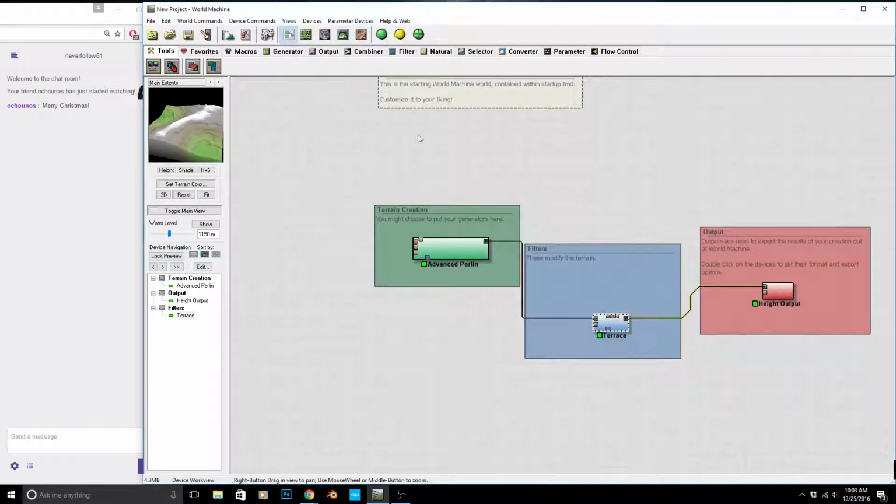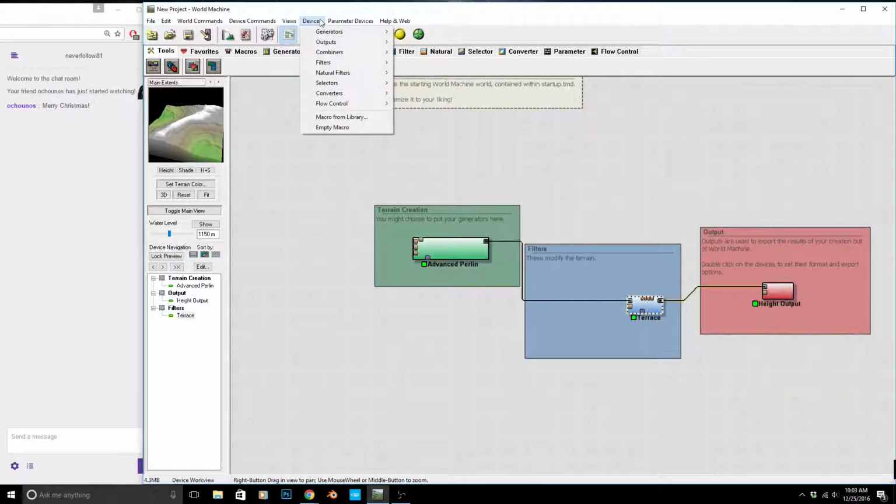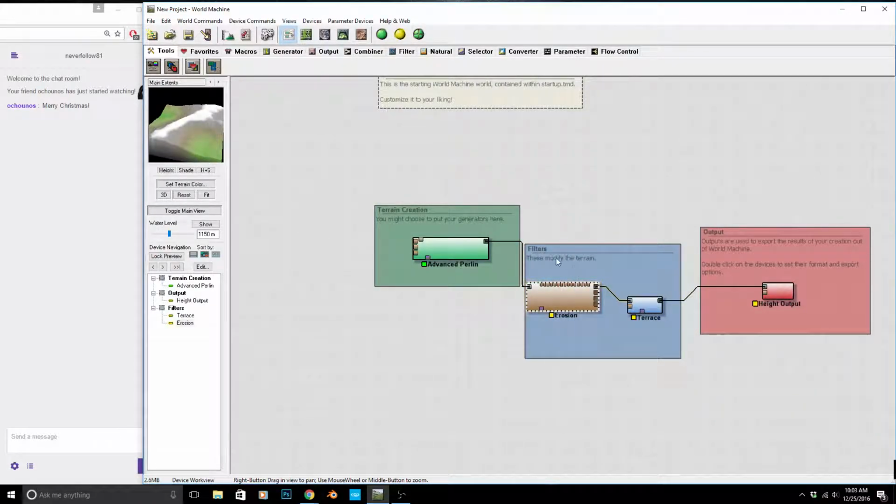But what we'll start by doing is I'm going to leave this terracing on right now. I just want to show you something that I like using a lot, and that's these natural filters and, of course, erosion. There are so many of them that I'm not going to go into it.